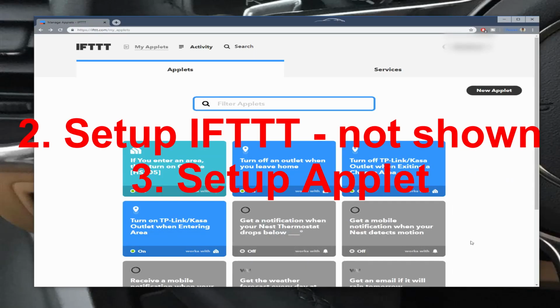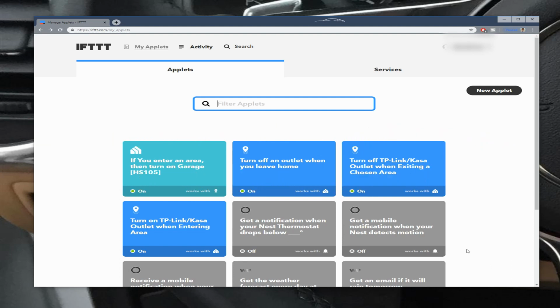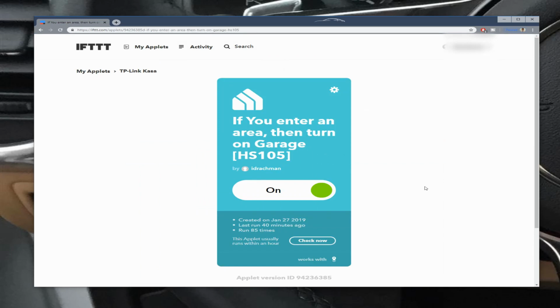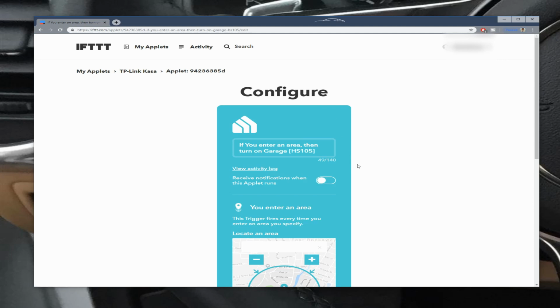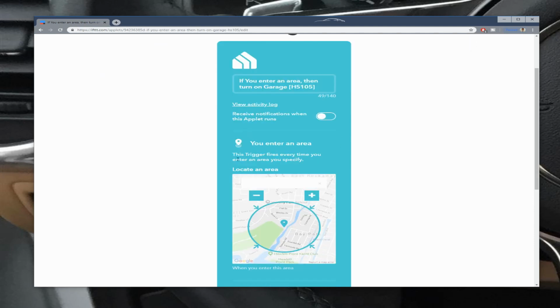IFTTT requires that it connects into your device app that's controlling the device in order for it to work with that device. And the way it does that is by setting up a connection from the app that I'm going to show you here, which is entering the Garage, and the service that it hooks into in order to configure. So if you enter an area, then turn on Garage is the actual app scenario.